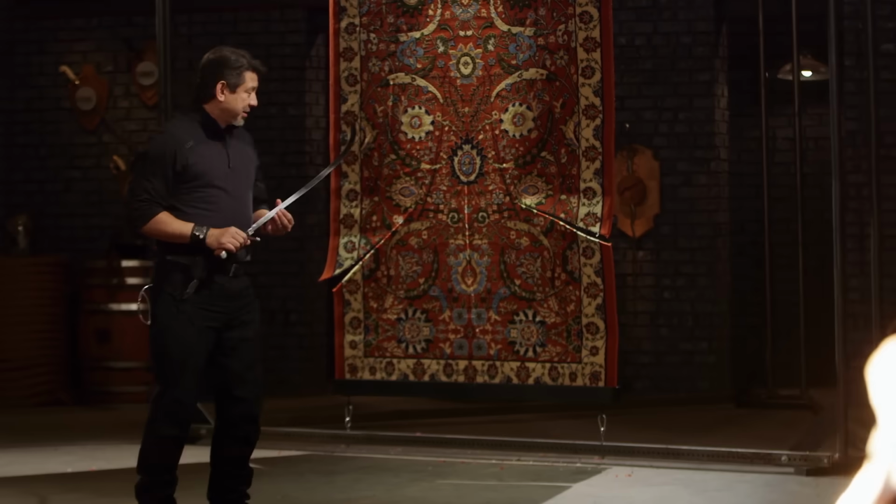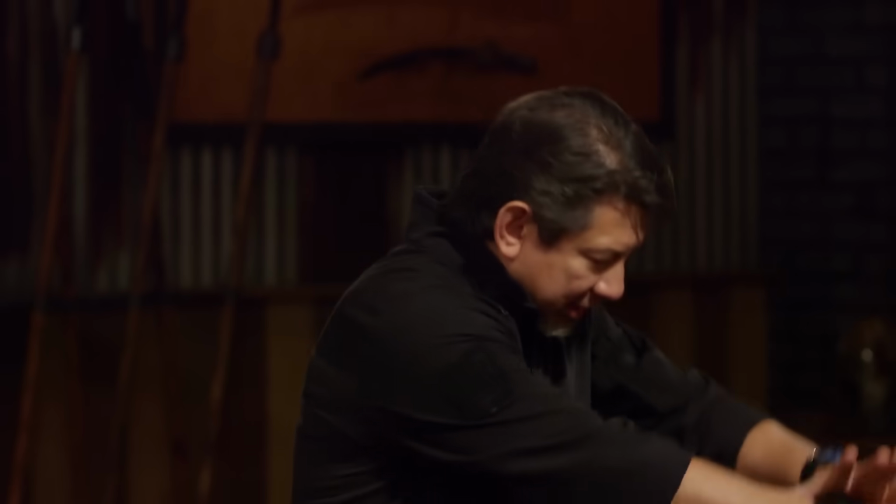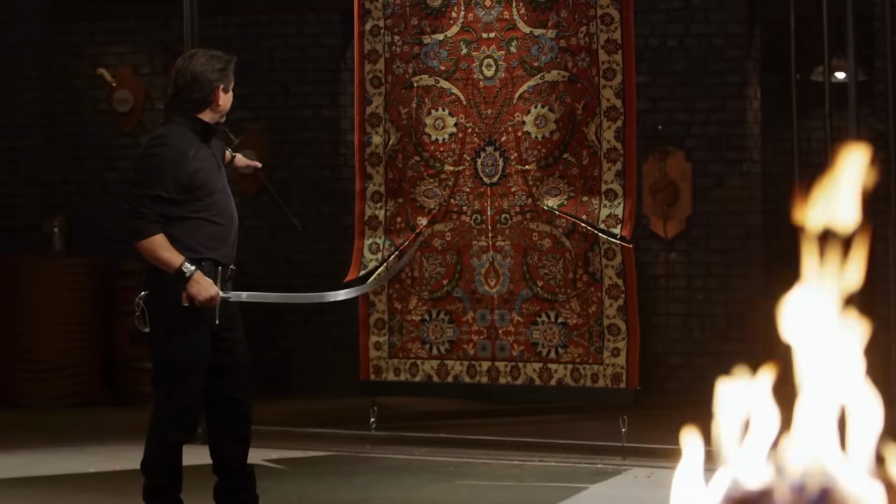Listen to that ring. All right, Walter, let's talk about your weapon here. Razor sharp. It was easy to penetrate, very easy to drag across. These are very clean cuts. Overall, sir, your weapon, you will cut.